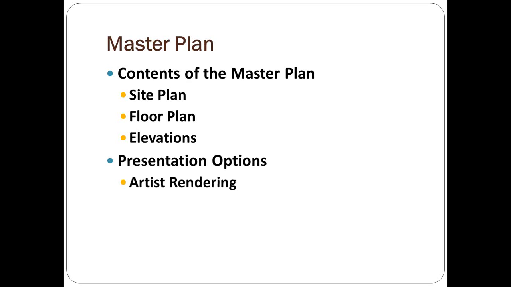You know, for years before we had personal computers and access to them, an artist would be paid a fair amount of money, $1,500, $2,500, to do an oil or chalk or watercolor or some other way that he would do an artist rendering of phase 1 and maybe your site plan, and you would show that on easel board to your congregation, to your banker, and to your community to show them what you're about to do. Well, they're still used today.